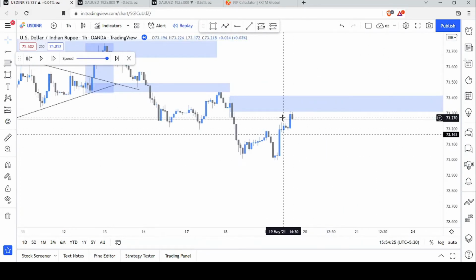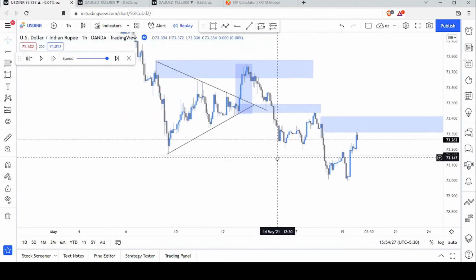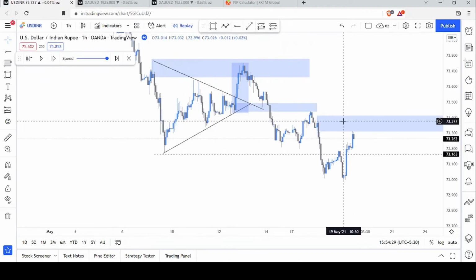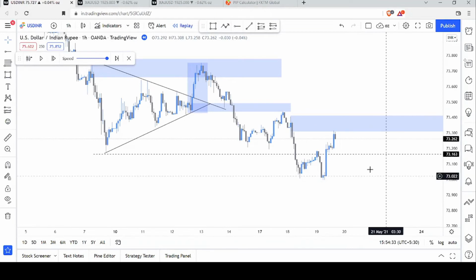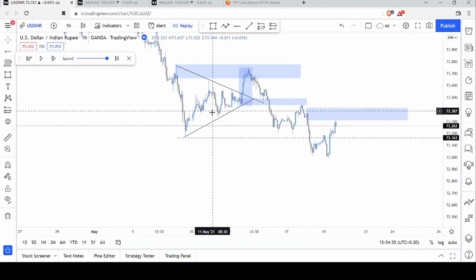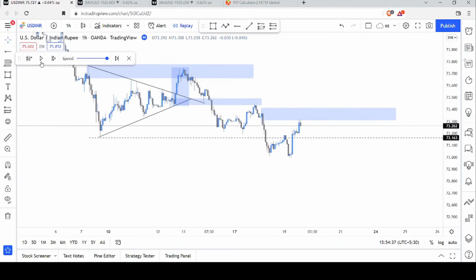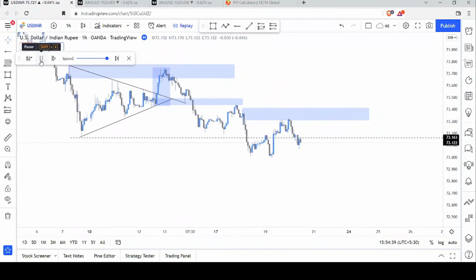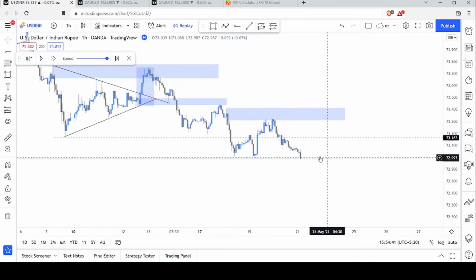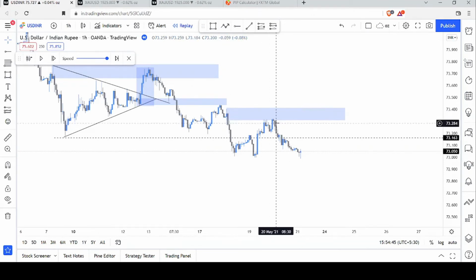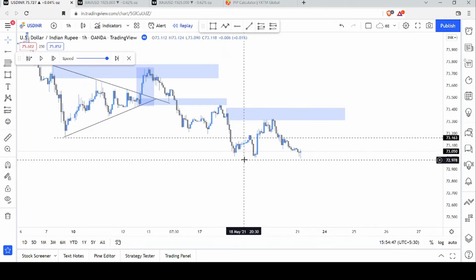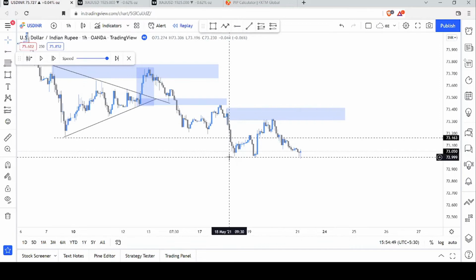And Wyckoff, even though you know all of this structure, right? If you do not have the tools to confirm your entry, then this is all a waste, right? Let's see if this holds. Boom. Your first box, right? Second box, right? Where is your target? This high, I mean this low, fulfilled. It did.